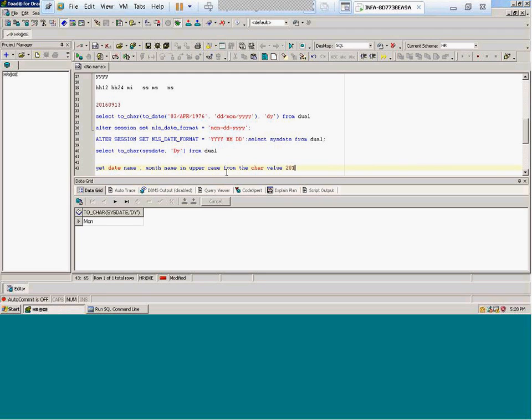What is the day name on 1st January? And the month name in uppercase from this value. Can I just write a query? Then try.